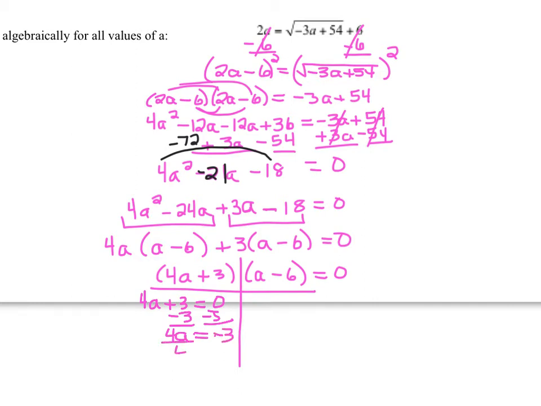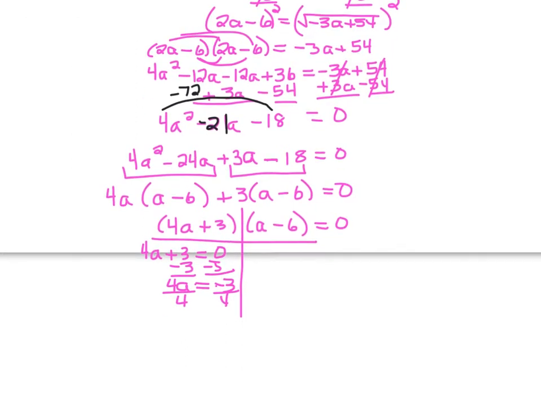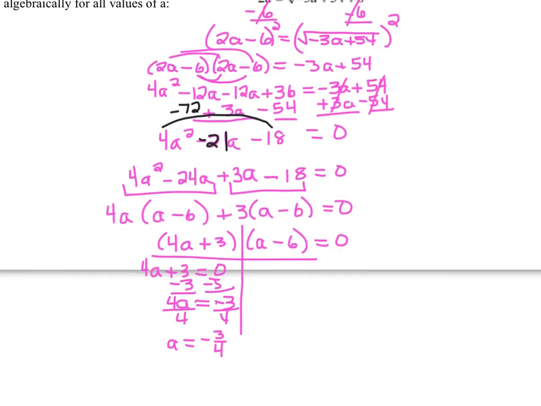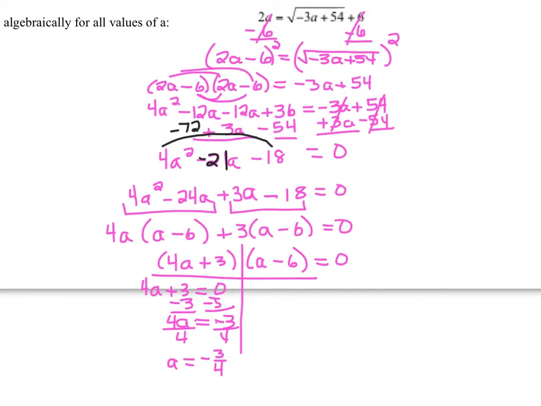And then when I divide by 4, it's going to give me a equals, you could write negative 3/4, or if you want to write it as a decimal, I'm okay with that because it's negative 0.75. It's a decimal that stops, a decimal that terminates. So that's up to you. Okay, then on this side of the equation, I know most of you guys don't show work for this. You just get a equals 6.